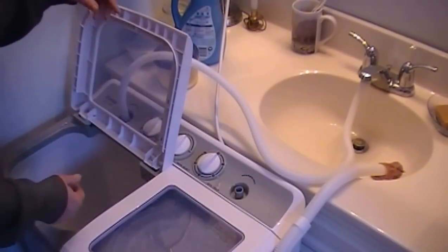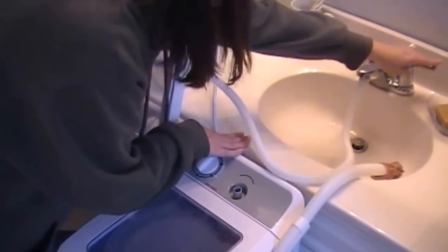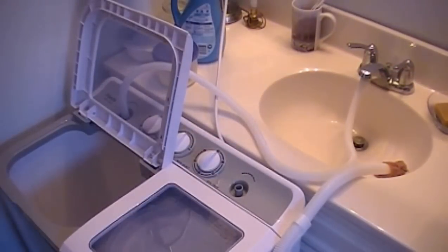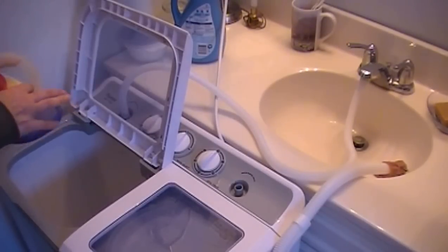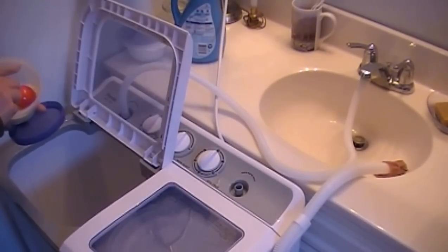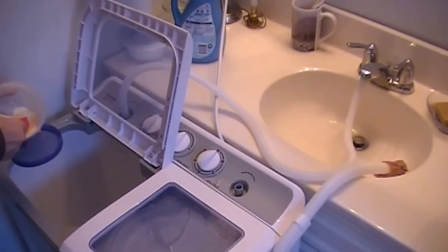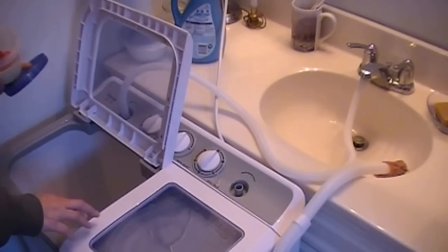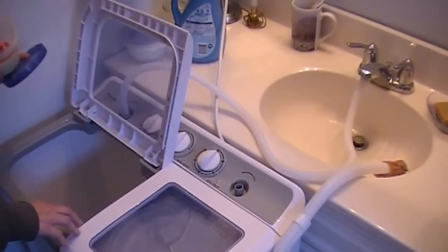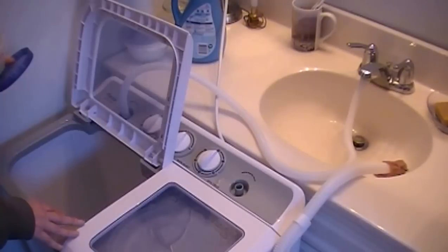You just get that hooked up and get your water going. This is my laundry soap — it's just a dry mixture of Fels-Naptha, Borax, and a little bit of washing soda, because we have really hard water and the washing soda helps soften it. It works really well because the manufacturer says to use laundry detergent for front-loading machines — something that's not going to suds up. You can use a regular one, but you've really got to watch how much you put in so it doesn't get too sudsy.